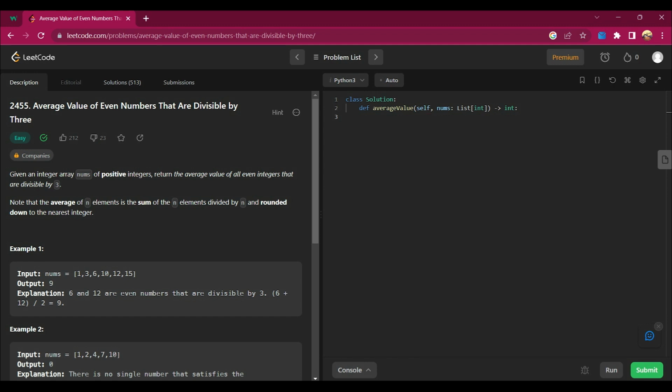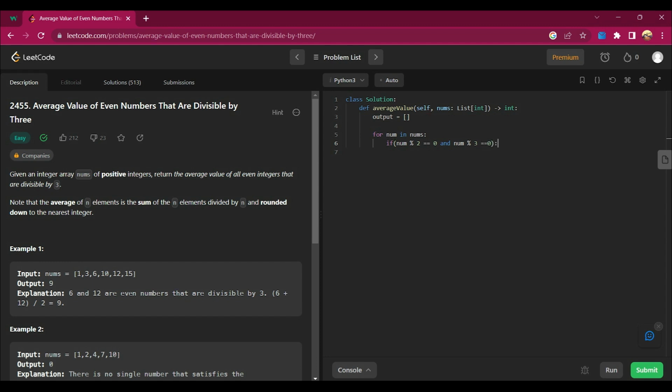So what I'm going to do here is, first of all, create an array, or a list in Python. Now I will create a loop and append those values which are even as well as divisible by 3. So I will say for num in nums, if num mod 2 is equal to 0 and num mod 3 is equal to 0.